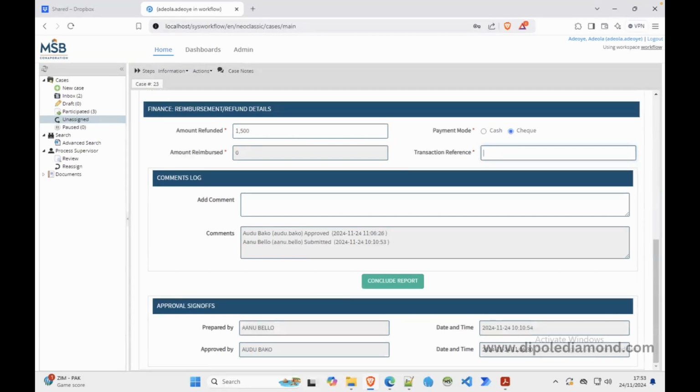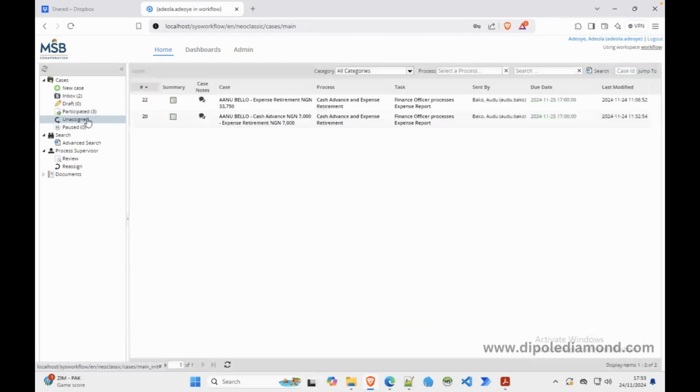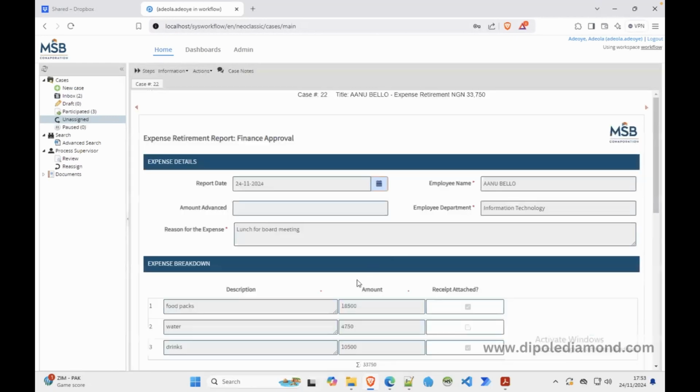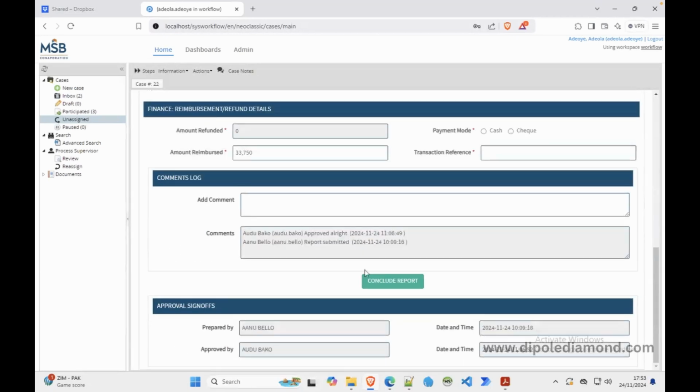Let's check the other. This is case 23. Amount reimbursed is zero. So let's check. Is there any other case where amount reimbursed is not zero? Yes. So this one, you can see it's working. The finance officer is not able to edit this, but he or she can edit all these other three fields. Okay.